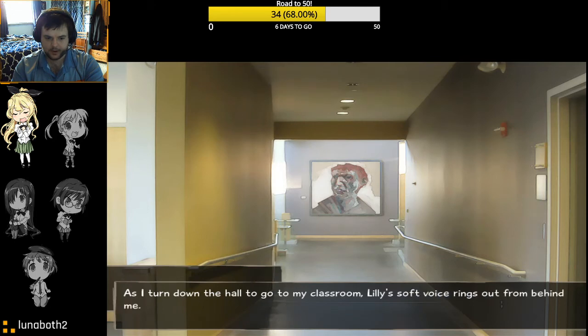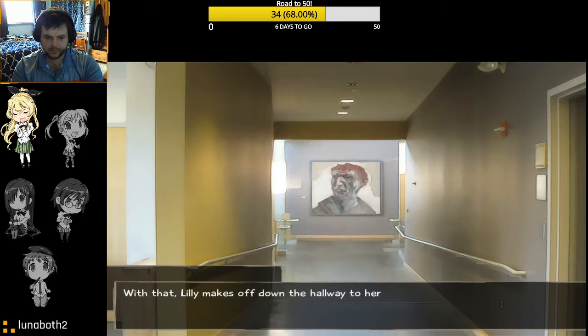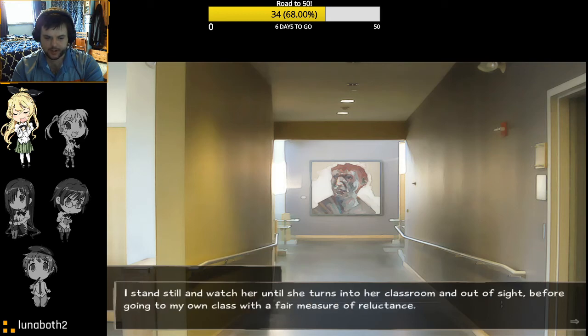As I turn down the hall to go to my classroom, Lily's soft voice rings out from behind me. Isao, Yeah? I'm sorry. With that, Lily makes off down the hallway to her own classroom, her hands skating along the metal railings. I stand still and watch her until she turns into her classroom and out of sight, before going to my own class with a fair measure of reluctance.